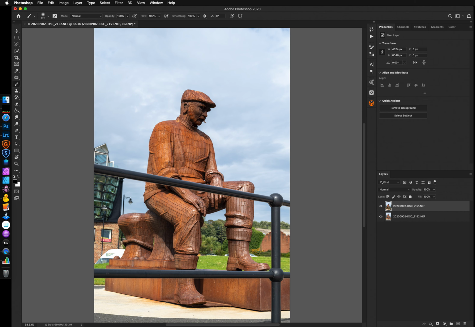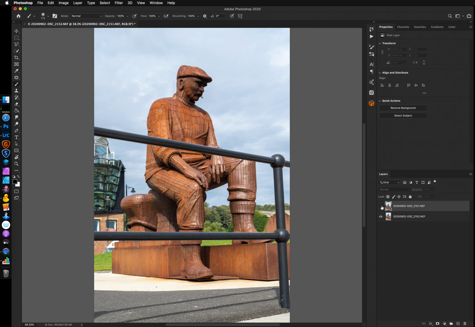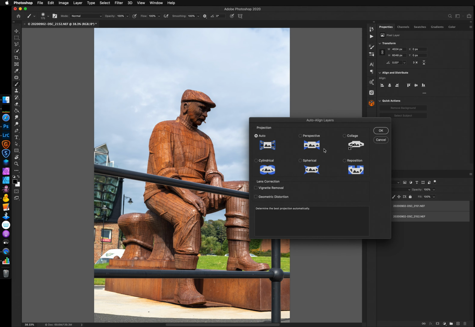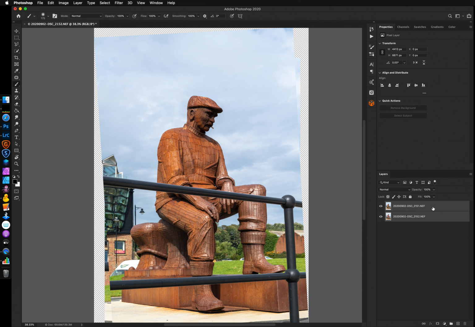So this is more probably a one-off for using content aware fill with some selections and some cloning and such to put it back in. But I put it to you that there is a way of really stealing a march on doing that. And that is exactly the technique we've used before. Now if I switch off the top layer, if you notice where the barrier goes through the hands and the elbow, I've just changed my perspective. Actually, the whole picture's changed, and so it doesn't show very well. So let me auto-align the layers first, like we did. Highlight them both, Edit, Auto-Align Layers, let it do its stuff, and come back.